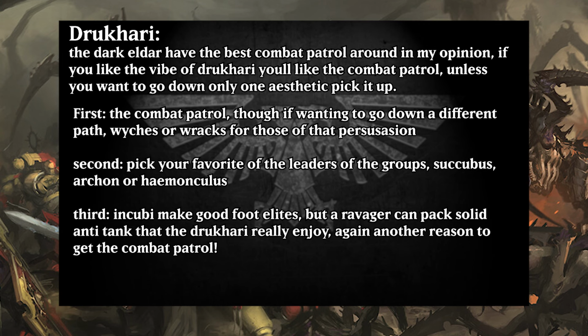In terms of the secondary choice, I would pick your favorite leader of the groups. If you bought the Combat Patrol, you already have an Archon, so don't get another Archon, but whether that be a Succubus or a Haemonculus for whatever you want to run as your secondary damage dealer, or even Lelith Hesperax, for example, this would be the next thing I would pick up. And then in third place, we have the Incubi, who are really good for dealing damage, which is another reason that the Combat Patrol is so good. But the other option would be a Ravager, which is also included in the Combat Patrol.